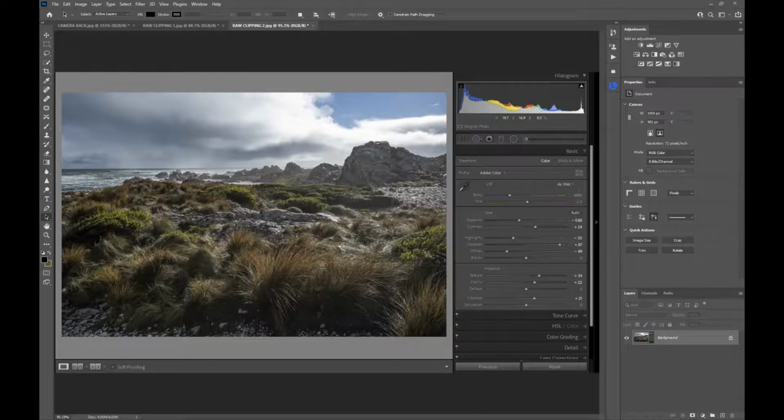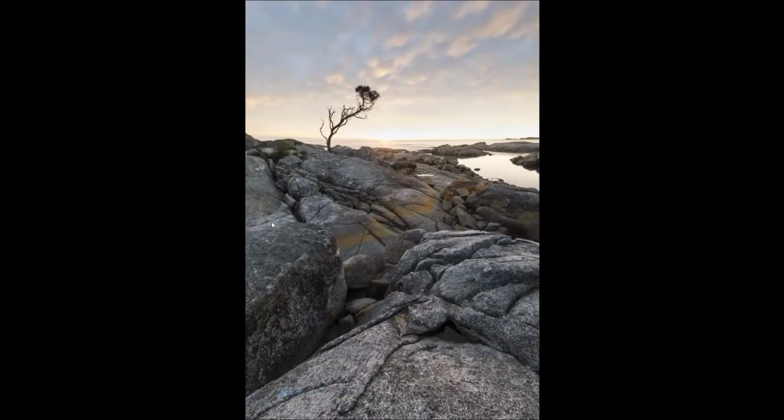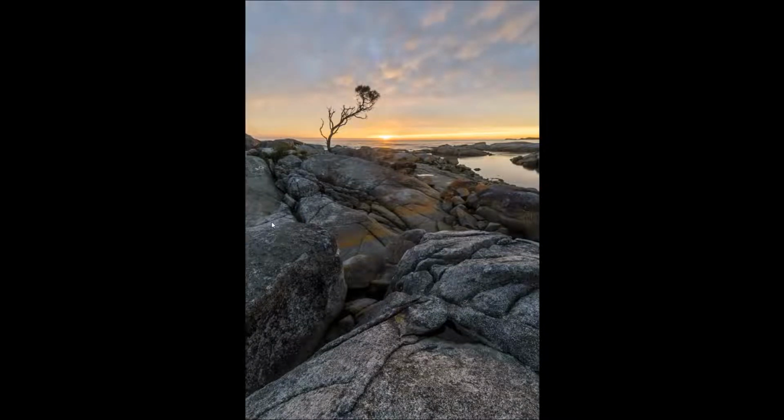Now let's take an example here of an image photographed in Tasmania. I made two exposures here of an early morning camera shoot with dawn as the sun rose over the horizon. This one was exposed for the foreground and this one was exposed for the bright lights, and they were then combined into an HDR in Lightroom.